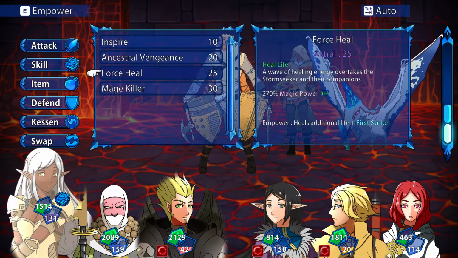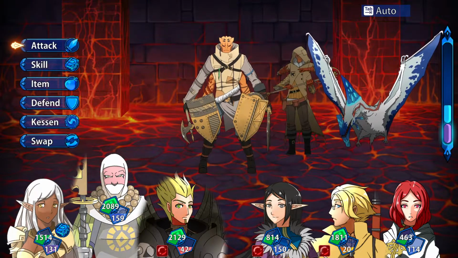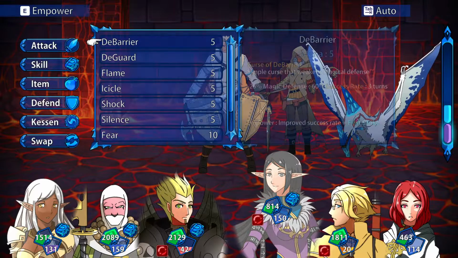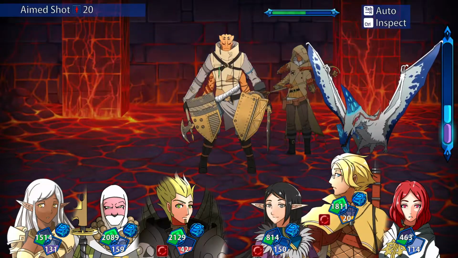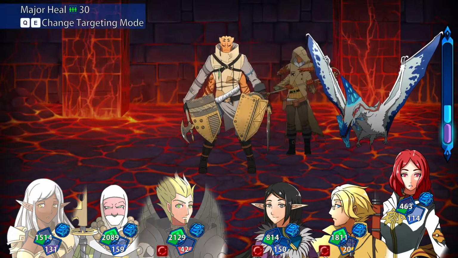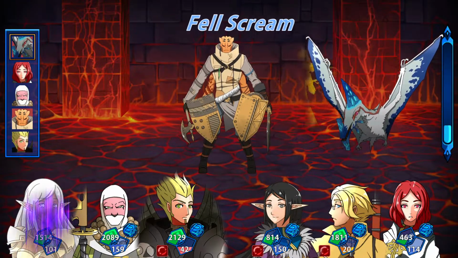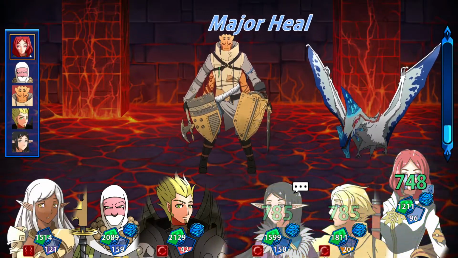Let's go ahead and empower Mage Killer on you. Circle of Blight. Brutal Assault on you. Flame on everybody. Aim Shot on you. Throw a major heal on the whole back row. Cool. Fell Scream. Paralyze. Thanks, I guess.